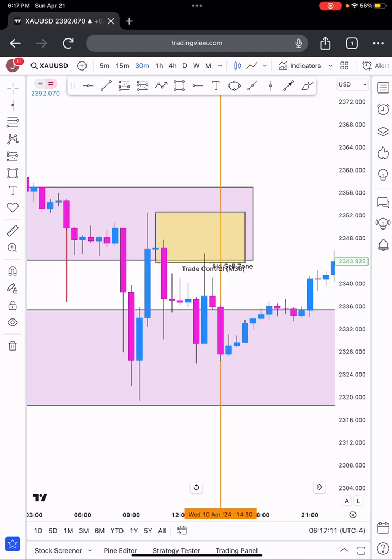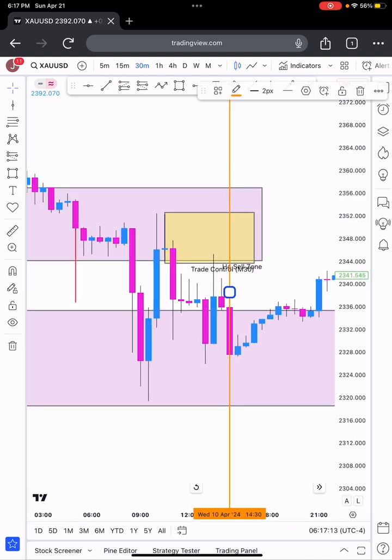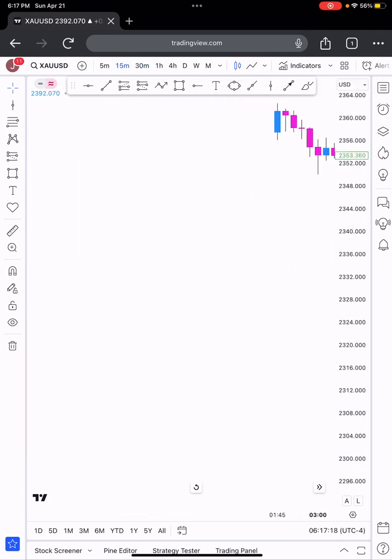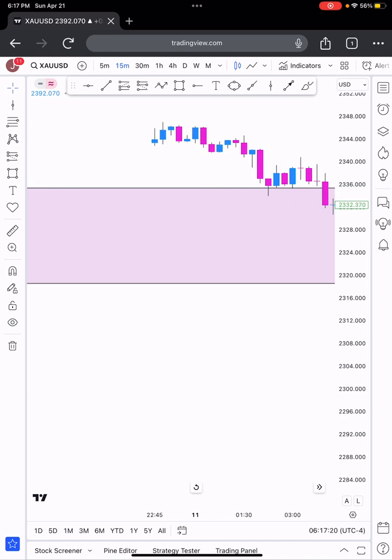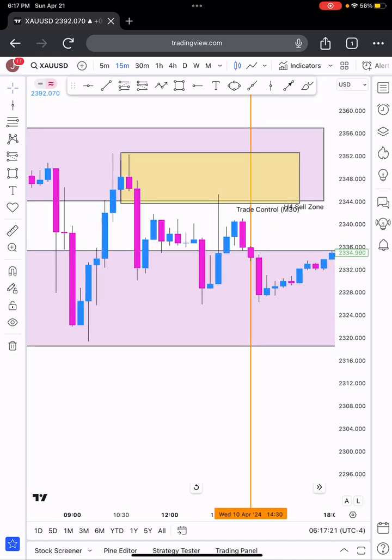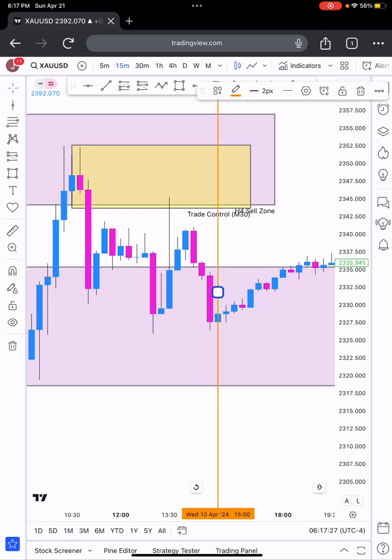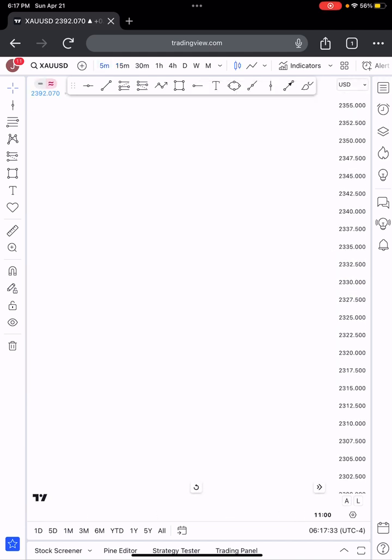Then again, you wait for price to get back into the zone, right? So again, you would either wait on M15 or M5. So let's go back to that area. Okay, price got into the zone. Once it got into the zone, you wait for a confirmation: M15 EG sell or an M5 EF. So let's see.